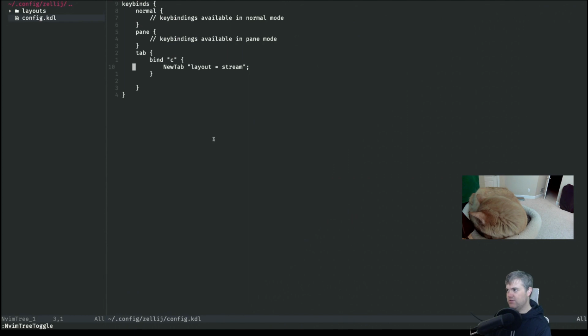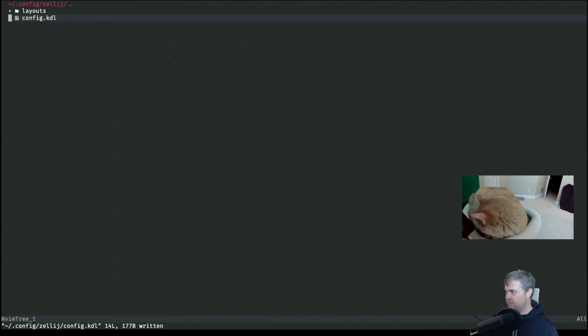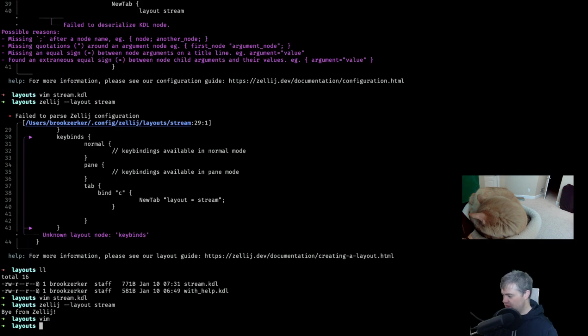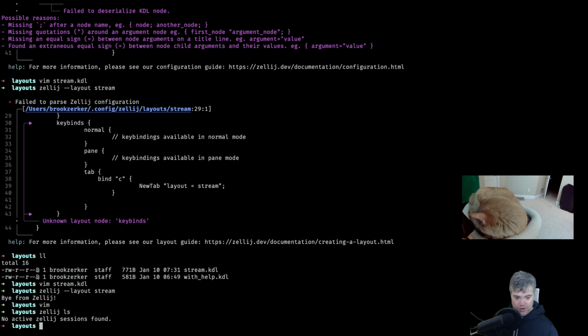So the only problem about full screen mode is that I can't have documentation and this up at the same time, which is a little bit too bad. So if I do, oh, let's X out of here. So zellij ls, there are no active sessions found.